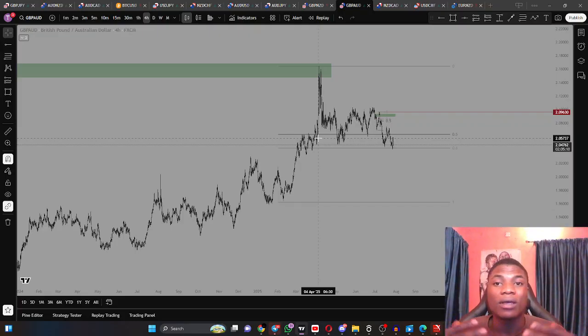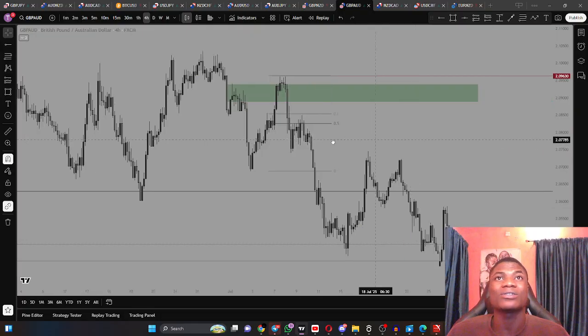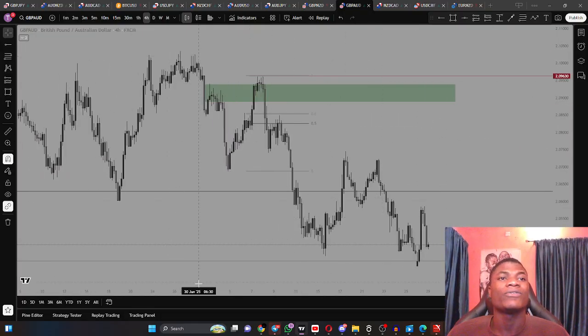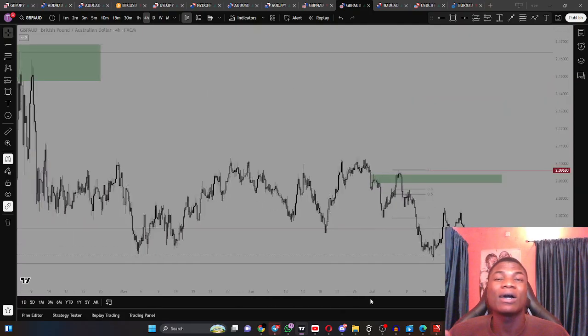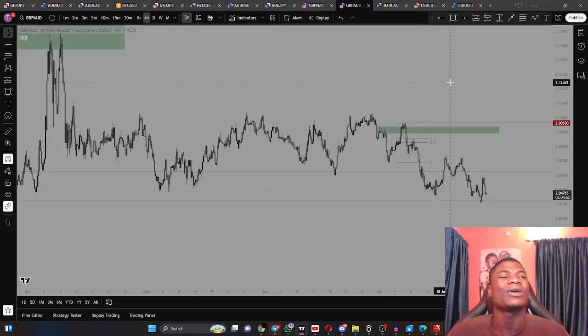So now I'm starting to look for a sell on GBPAUD, and you can see how I spot this trade now. Very easy. Just wait for the setup and you're good. I'm not here to analyze, but here you see I've already got a trade, trying to show you the way I look for my trades. You see how easy that was.